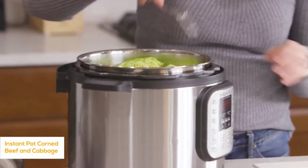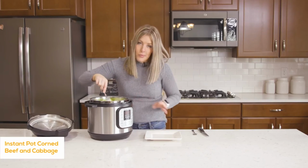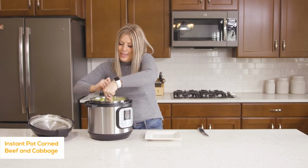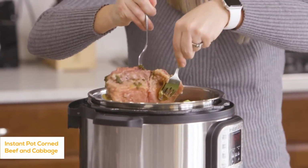And your cabbage should be cooked just perfectly so it's nice and tender, but the thing that I want the most is the corned beef. So we're just gonna carefully pull that out. Oh, it's just falling apart. All right, 1, 2, 3.